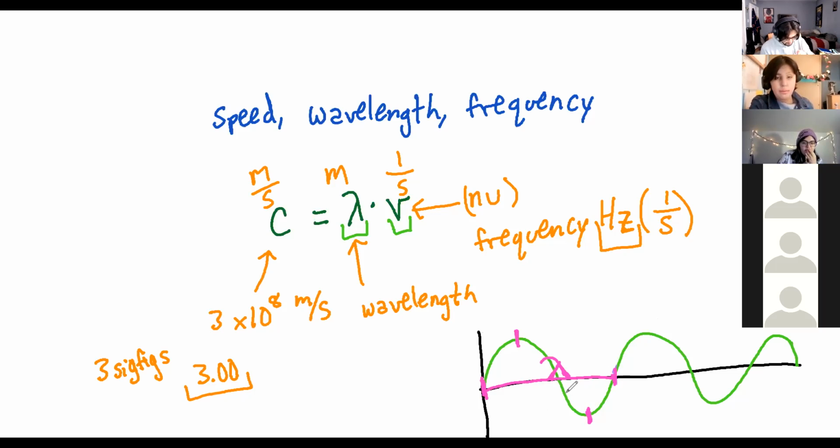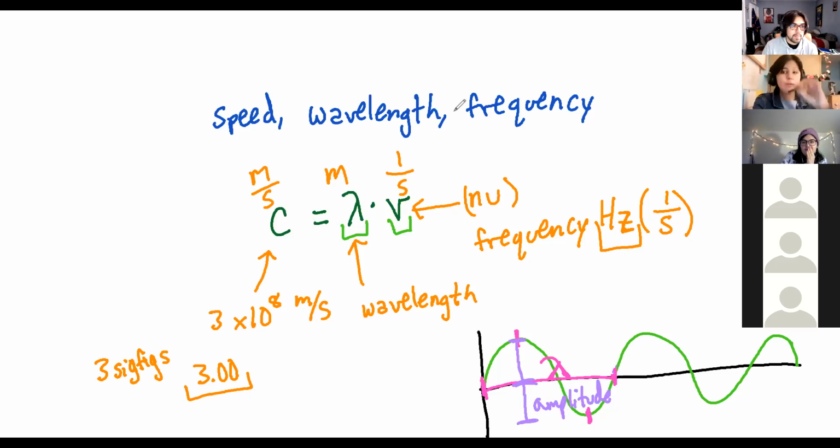What about the frequency? Let me switch colors. Thanks, Corina. How do we count frequency? From the highest point to the lowest? So that, from here to here, is actually called amplitude. And we don't really work with it, and it's measured up from the x-axis. We don't work with that in chemistry. That's more of a physics thing.